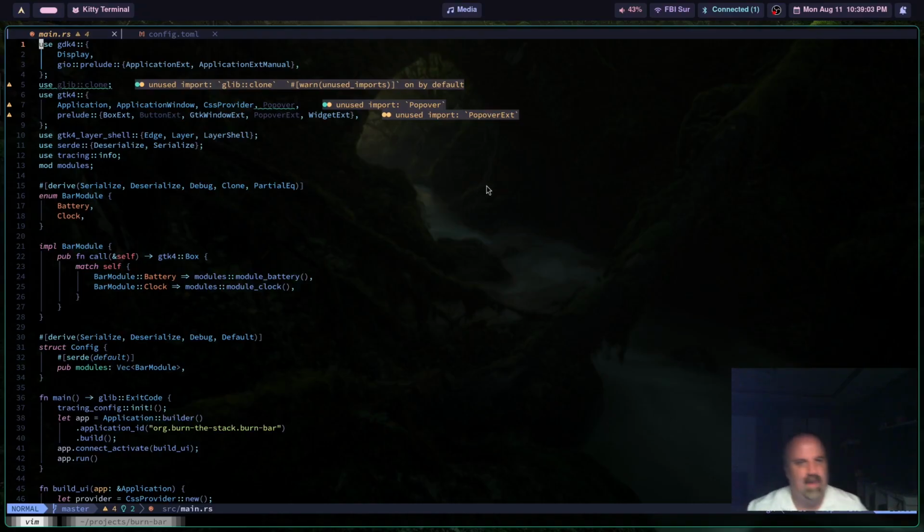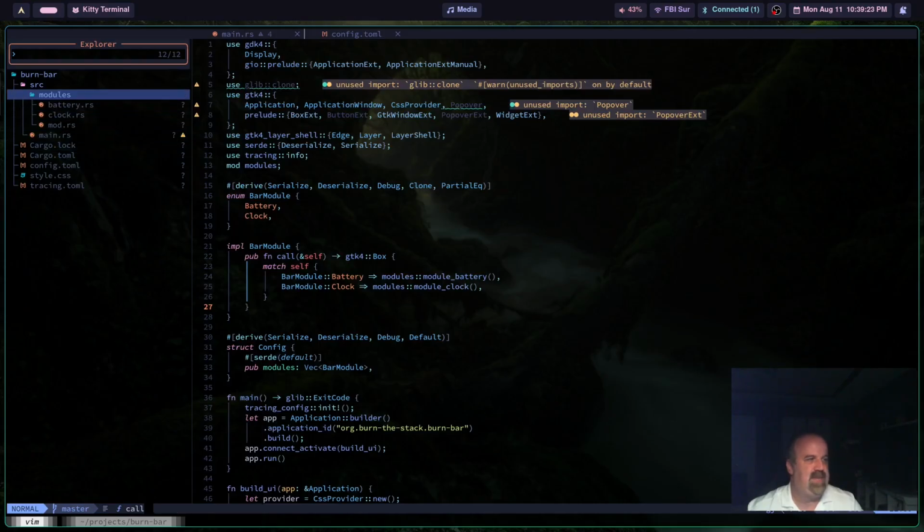But again, my brilliant coworker had this idea. She was over here while we were working on a bunch of stuff and talking through some things. And that was, instead of only allowing left, middle, and right, we could make a special module called spacer that would just take up as much space as it could, and then you could put some modules, spacer, some modules, spacer, some modules, and that would give you left, center, right. Or you could also do even more, like 4 of them, and get 4 sections, or any number of things like that. And I'll show you how that works.